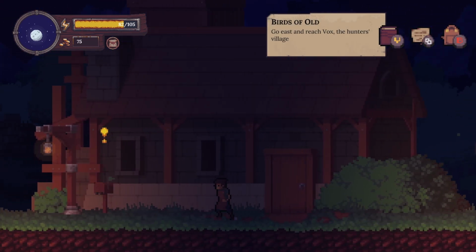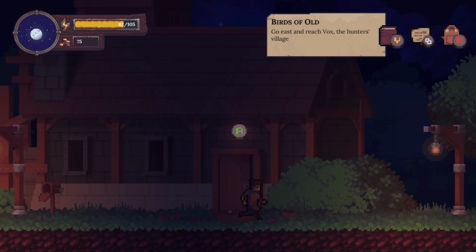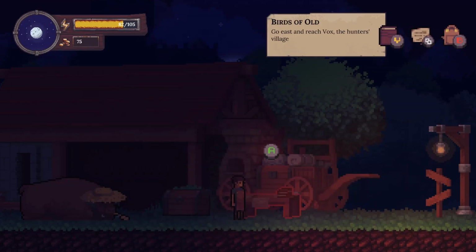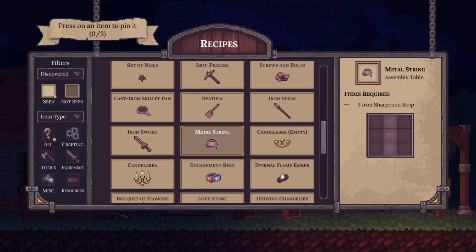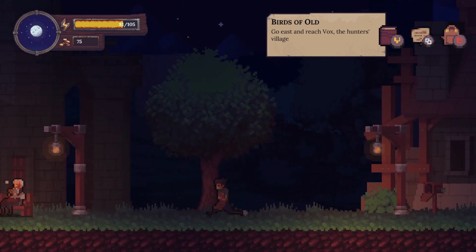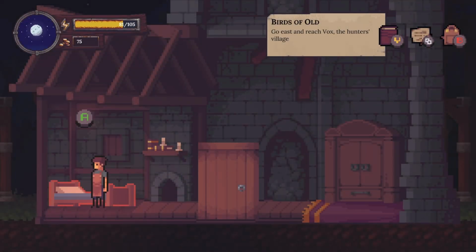Alright, well, since I'm here, grab the... Oh, the lantern scroll. Metal string, eternal flame ember, screw and bolts. I don't know how to make metal string yet. Oh, no, I do. Okay. Never mind. Okay, I can do that. But I will do it next time. Because I realize it's getting a little long.